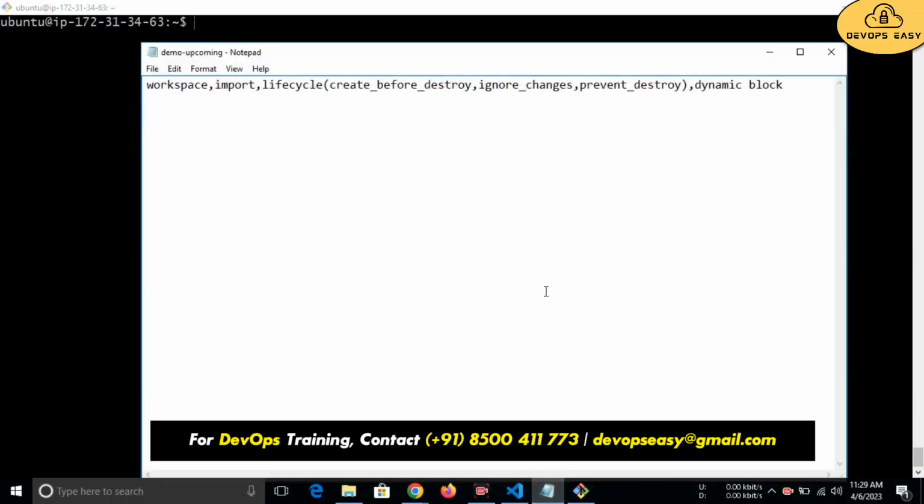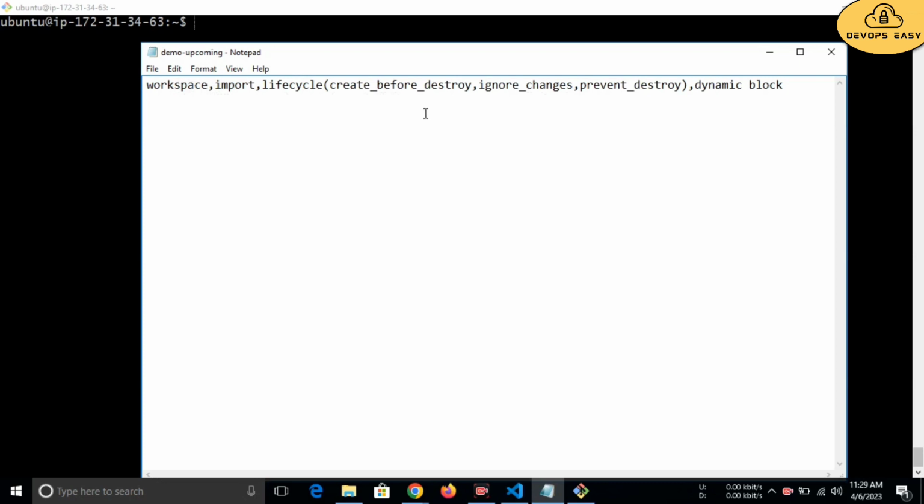So today let us discuss about workspace, and I will tell about what is Terraform import and Terraform lifecycle. So dynamic block, these are very simple topics, but it is very important. In interview they will definitely ask what is this workspace, what is this import, what is lifecycle, and what is dynamic block. So these are very important interview questions. That's the reason I just took them, and it will be very helpful in Terraform as well.